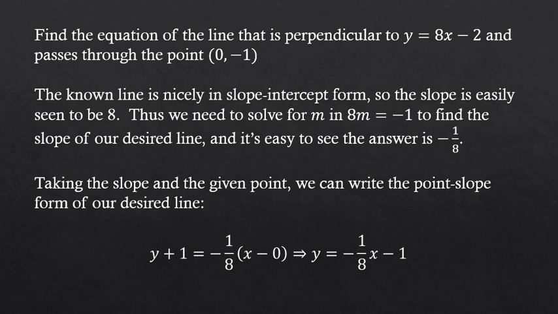If we take our slope that we found, negative 1/8, and we take the point (0, negative 1), we substitute it into the point-slope form of our desired line. That's this right here, and this is what it would turn out to be if you put it into slope-intercept form. Note that the point you were given is also the y-intercept, so you could have just written this right here, going to arrive at the same point no matter what.